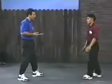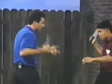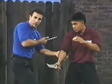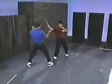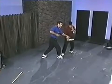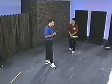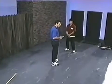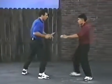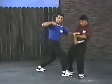Follow the force. Now, once you've slashed the arm, if you're able to slash it here like that, when you go in 1, 2, you just want to make sure you keep check of this arm. Again, 1. If you go in, 1, 2. This could be your slashing here. It's a good idea just to keep this knife in check. It's a better idea just to slash and get the heck out of there if you don't have to deal with it. Knife fighting is extremely difficult, and I just want to give you some basics that may help you on the street. Again, meeting the force, and then follow up if you had to. You can go in 1, 2, or 1, 2.